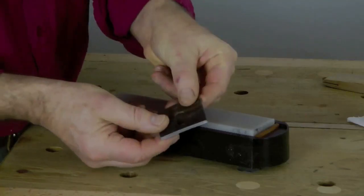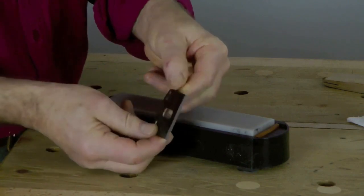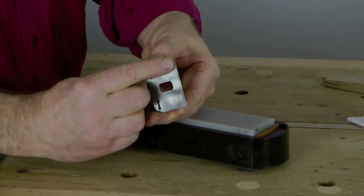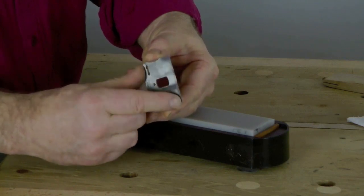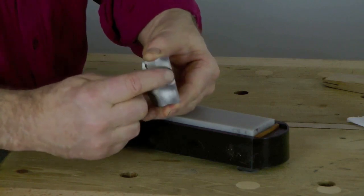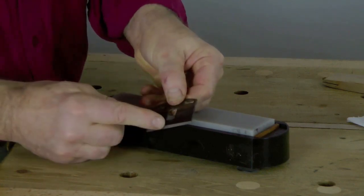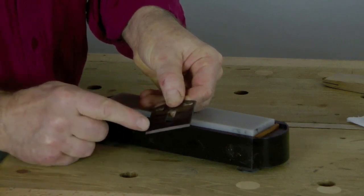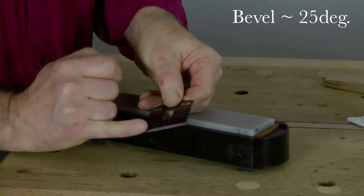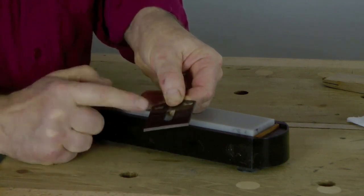Here's the blade. The bevel on one side is about 25 degrees, something like that. I have mine very slightly rounded, so it's not truly flat. I find that's a little bit more useful. Flat is great, straight across, but slightly rounded is okay. This bevel of 25 degrees, you can make it hollow ground before, off the grinding wheel again, or just straight flat like a carving chisel.